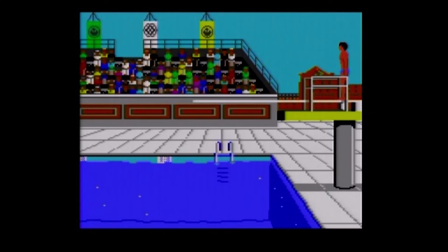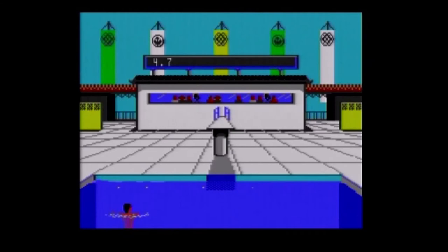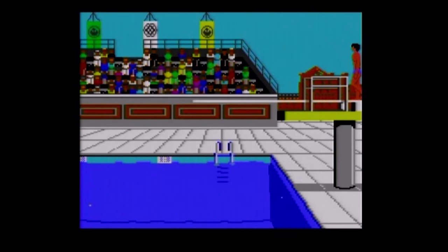Okay, so you can adjust that little wheel under the board. I assume it gives you more height. The scores are just all over the place. Perfect 10, but as low as a 6.4. You get 3 dives. I just don't know if it matters where you put that wheel. Like, is there a benefit to having it more forward?